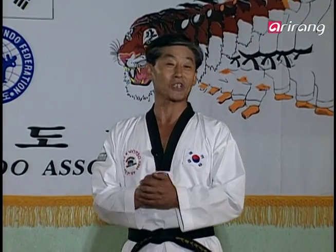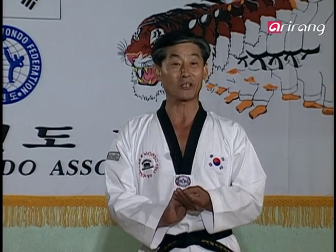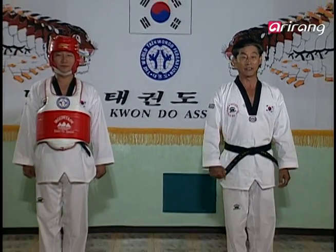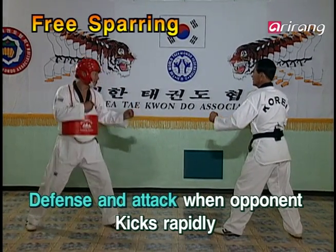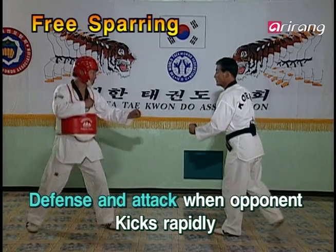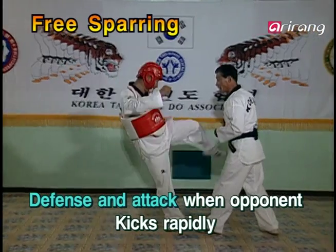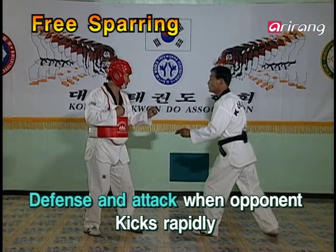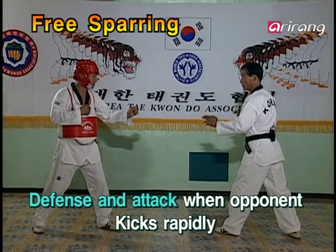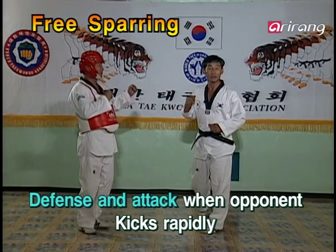Okay, it's now time for free sparring. Like yesterday, we'll learn how you can effectively spar with someone who's very quick and agile with his kicks. Watch carefully. As for the starting stance, it doesn't matter if you're standing in an UPHUM or a MAPHUM. In a split second, the opponent is able to kick you like this — but it would have been too late if you didn't take action. The key is to react immediately when he moves his feet to come in. You do a HURIGI like this. Once more now in actual speed. Watch.